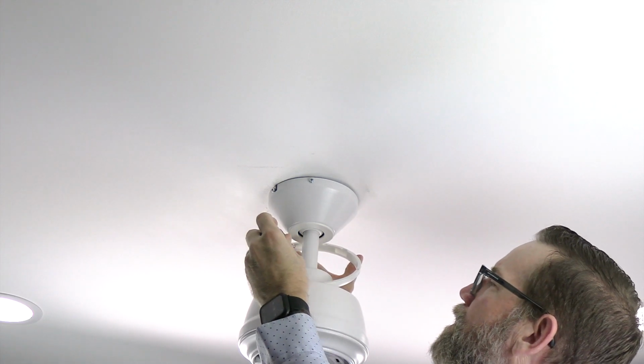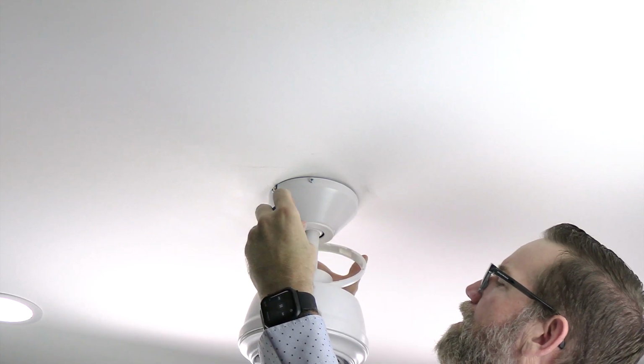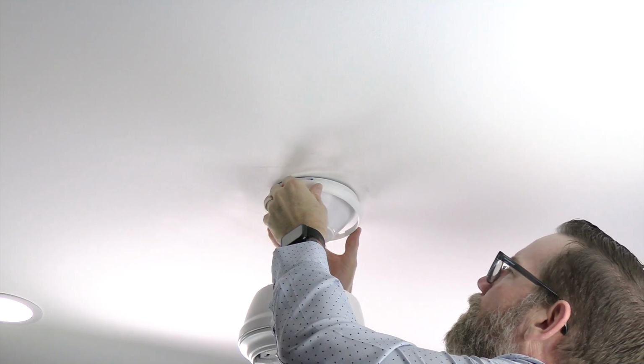To attach the canopy ring, align the slots on the canopy ring with the screws in the canopy. Slide the canopy ring into position and twist it clockwise to lock it in place.